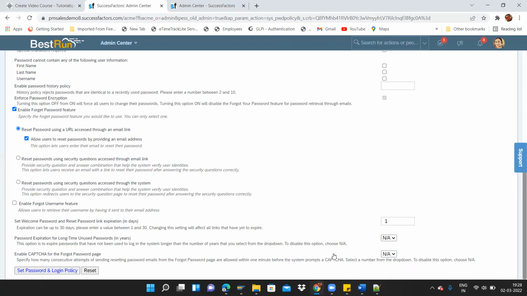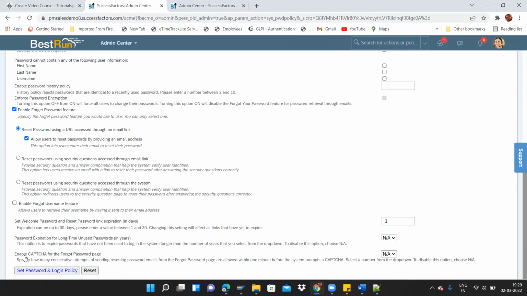At least every 15 to 20 days they will be logging in. So the long time unused password setting you can set up over here. If the password is not used in 1 or 2 years, you can mention it here. Otherwise you have to mention NA. NA means not applicable.